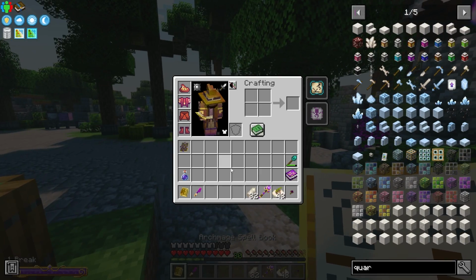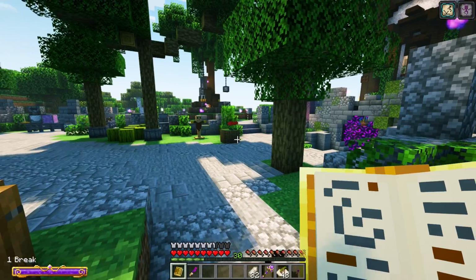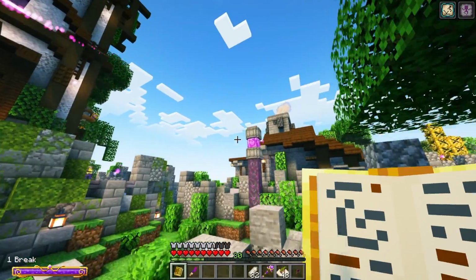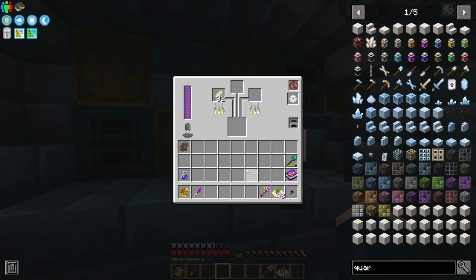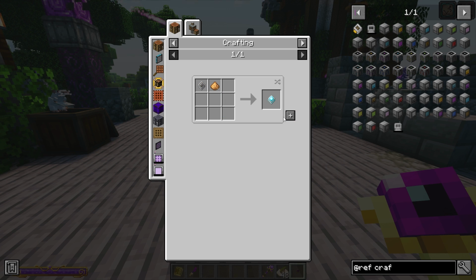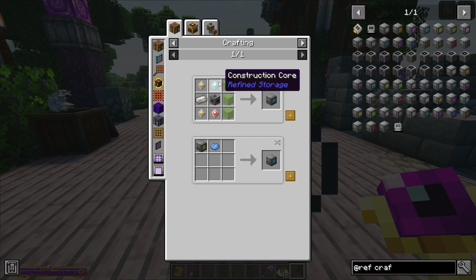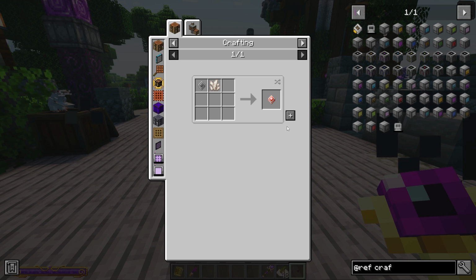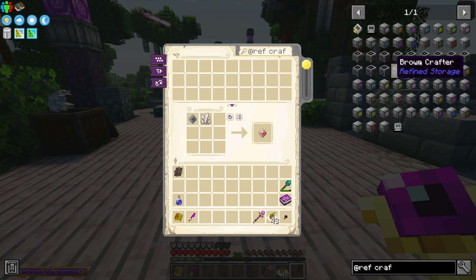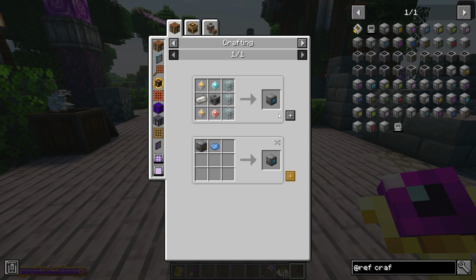There's so much. And then these can get processed for right now. They can be smelted, which is what we're going to do. We're going to go ahead and hop over here and get them all smelted up. Just like so. So yeah, we're going to be crafting a bunch of these construction cores over time. There's sort of like a little bit of a gate, right? Because this construction core requires you to go to the nether. All of this really requires you to have gone to the nether. That's the sort of gating that you have to go through with refined storage first.